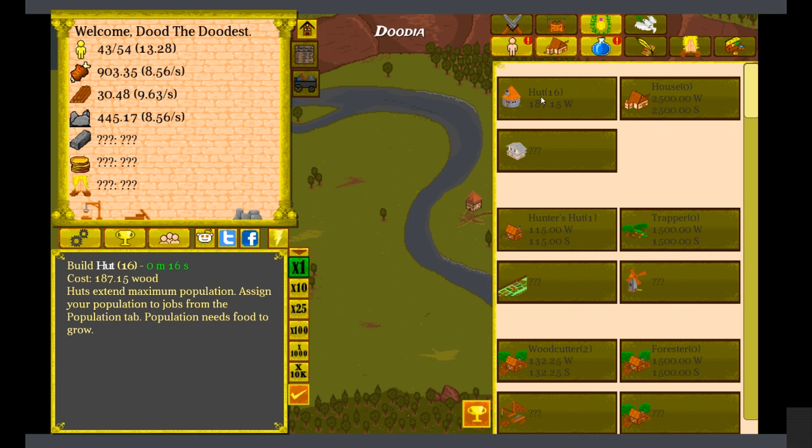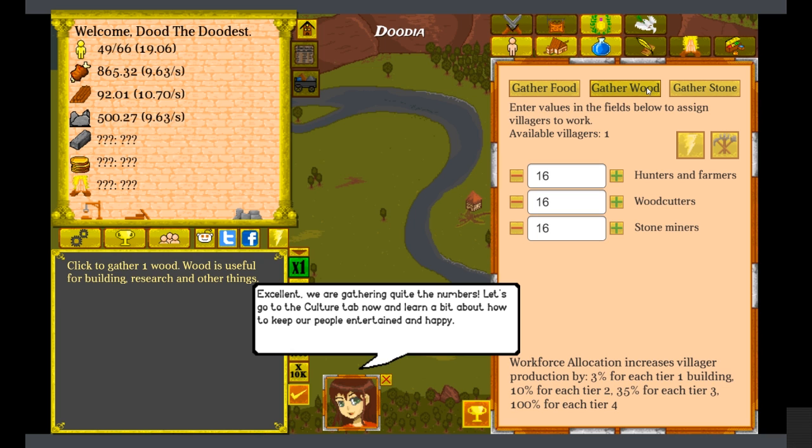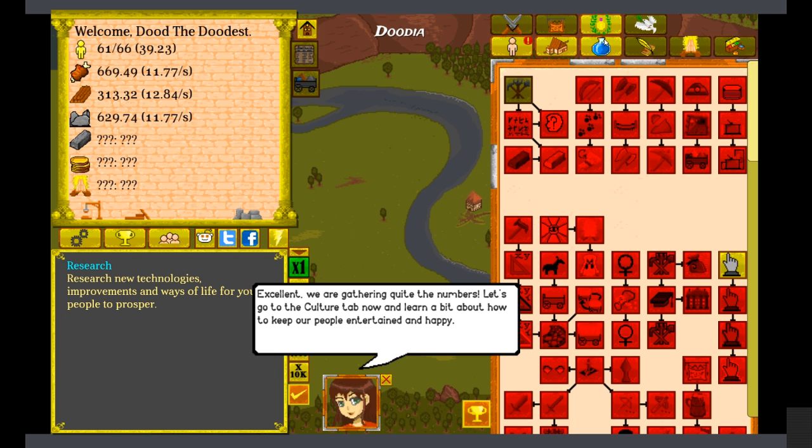Well, let's just get a ton of huts. There we go. Now the hut prices are starting to get maybe a little bit high. We got a lot of weird, like, not slaves. Okay, excellent. We're gathering quite the numbers. Let's go to the culture tab and learn about how to keep the people entertained and happy. You mean these people actually have emotions? This fascinates me. Alright, so that's research.